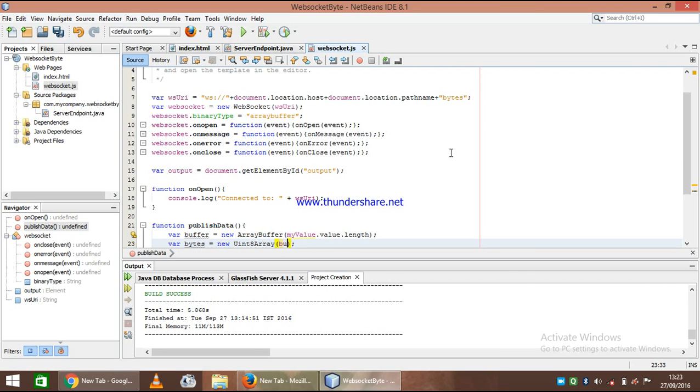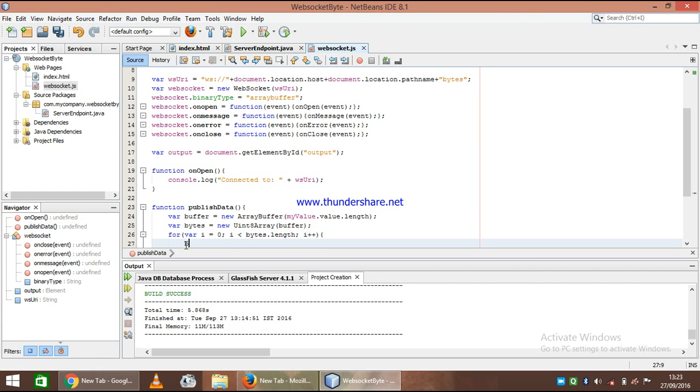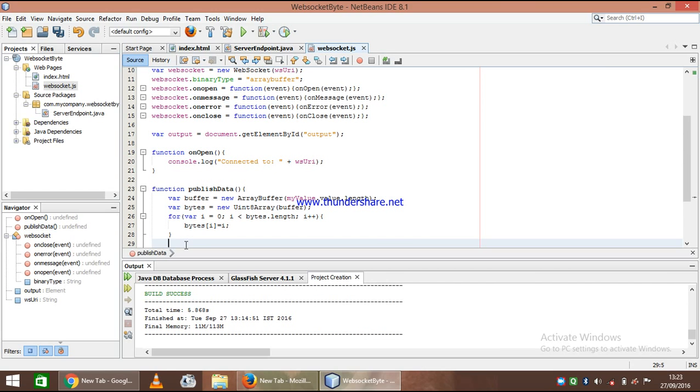So let's just say buffer, and it's global, and we will read it using a for loop. Variable i equal to 0, i is less than bytes dot length, i plus plus, and let's just say bytes. So it's done.